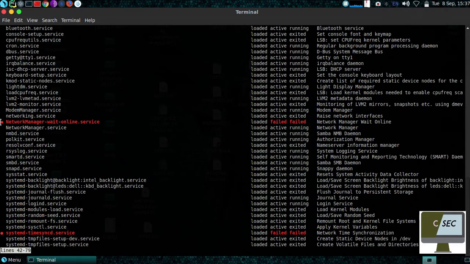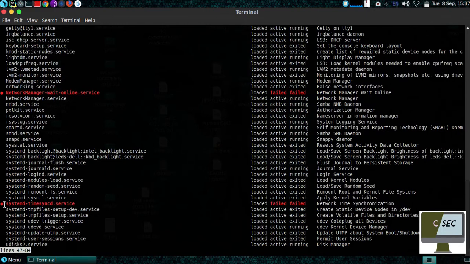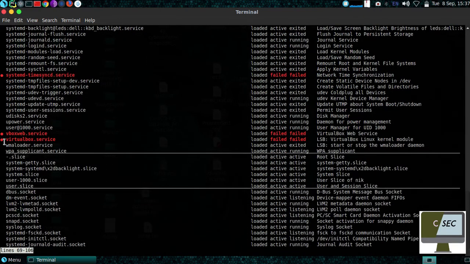So it is because the network manager service has failed, therefore network manager is not running, and so the time synchronization service is also not working, because the time synchronization service depends upon the network service for synchronizing the time of the network and my computer, right? So this service has affected this service also. So yes, that's basically how it works. And you can see other services like the virtual box service is also not working.